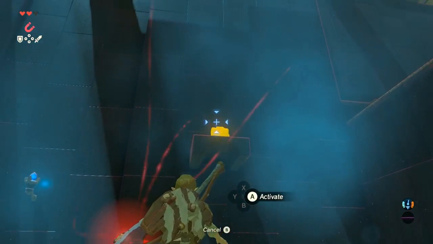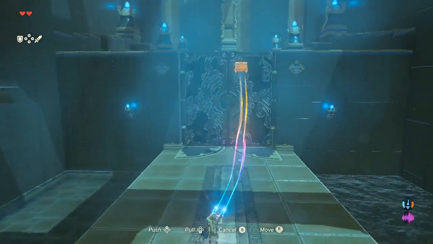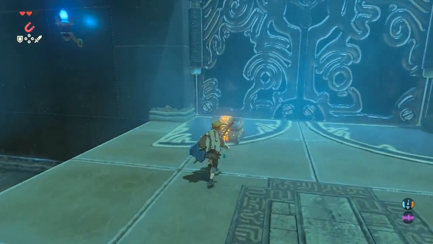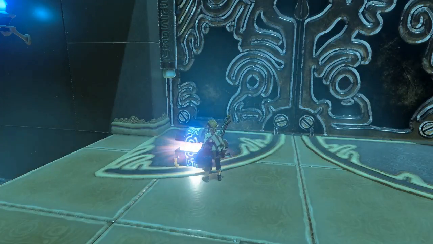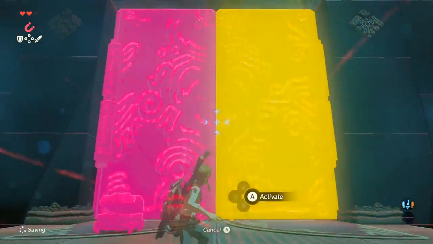Alright, and don't forget to get the chest. You can't pick up all the chests in the game this way, but some of the chests in the shrines are able to be picked up with Magnesis. Same thing with the doors.